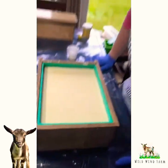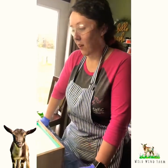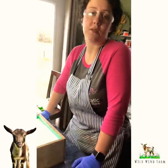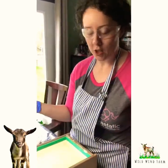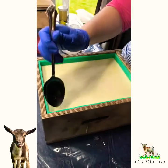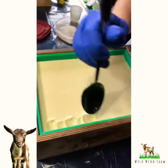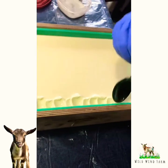And now we really let it sit because I want to peak it just a tiny bit. Right now it's very liquidy, so be back in hopefully 5 minutes. Visualization. You have to imagine the loaves it's going to be split into, something I'm very good at. We're going for soft peak.